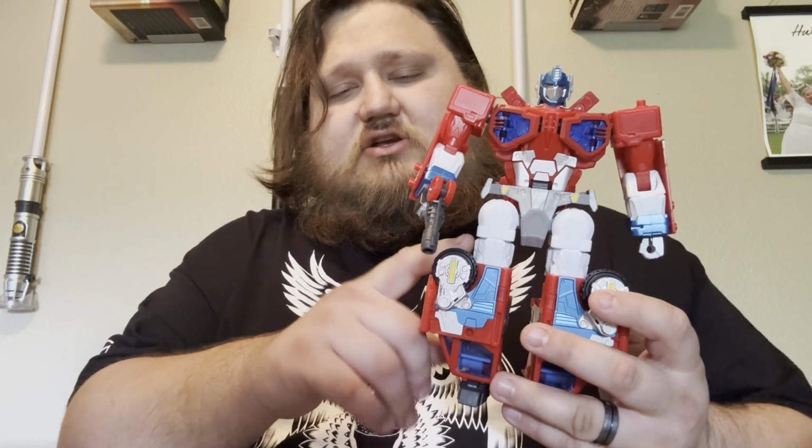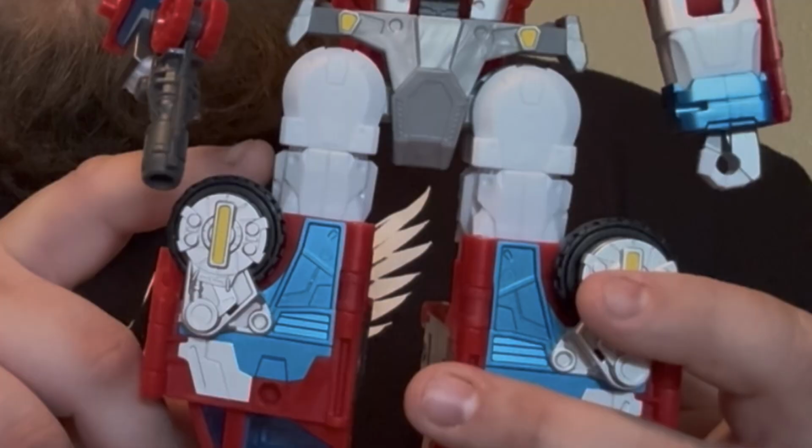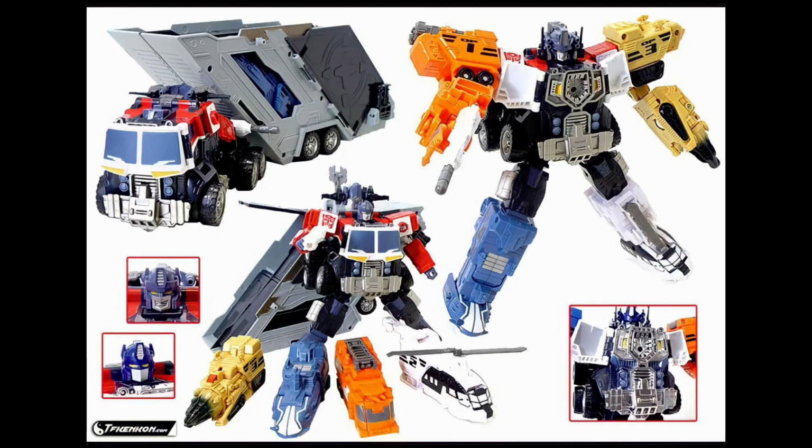One of them being that his thighs are clearly in service for the combined modes. Damn, boy, he's thick! And it throws certain proportions off a little bit, and that kind of sucks. But honestly, I could forgive it. And I think it's something that we all need to work past on certain figures.